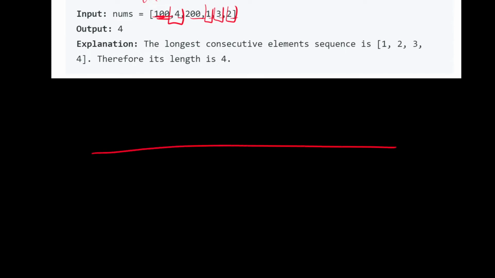If we had a line graph with 1, 2, 3, 4, 100 and 200, you would notice that there's one bump on each, and we just say a bump is an element. Then we have 1, 2, 3, 4, and we have 100 and 200. Then how do we know when a sequence starts?